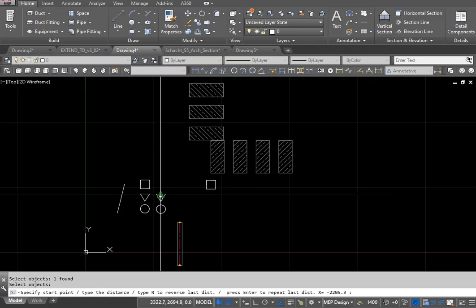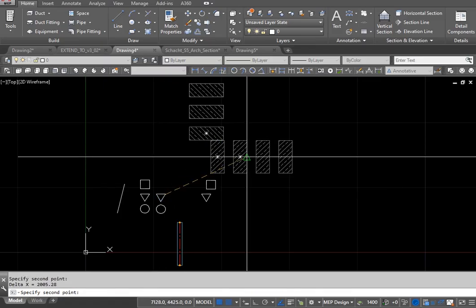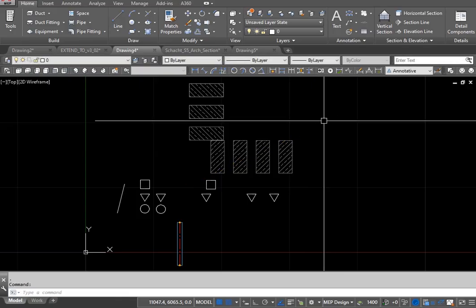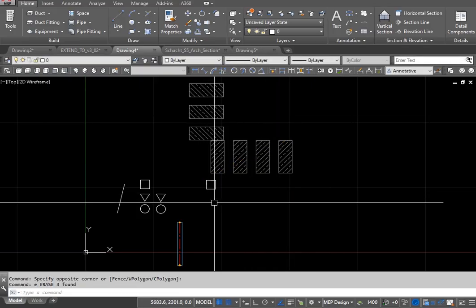To copy an object in one axis, the user can specify points or type the distances without using the mouse, because the direction is defined by the name of the command itself.